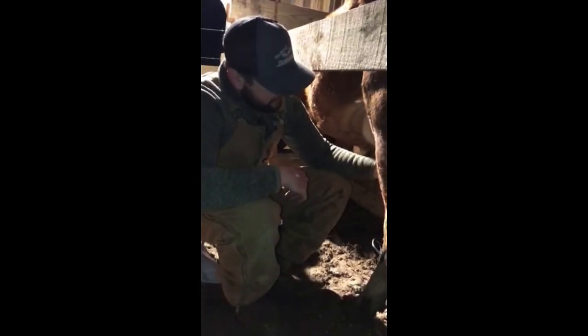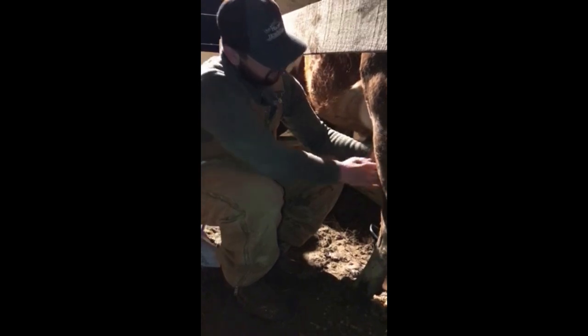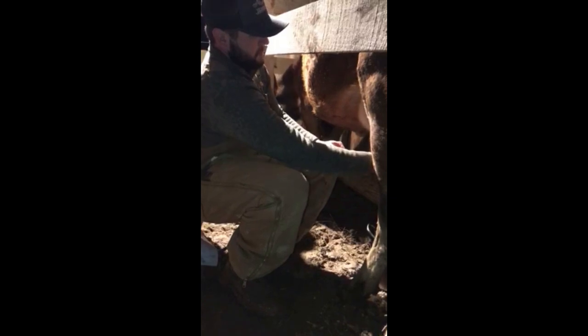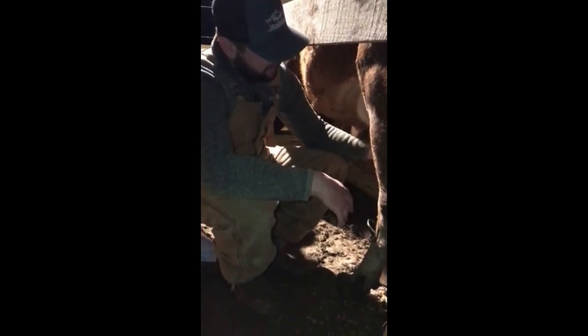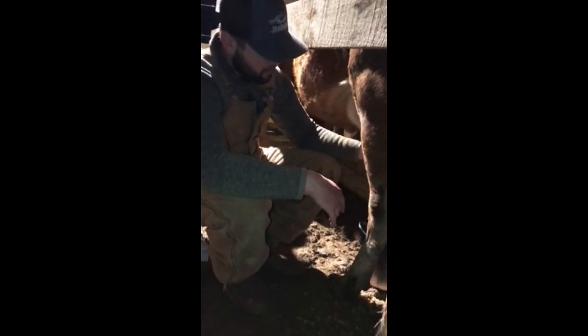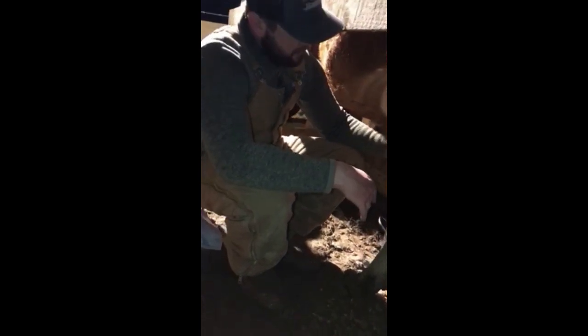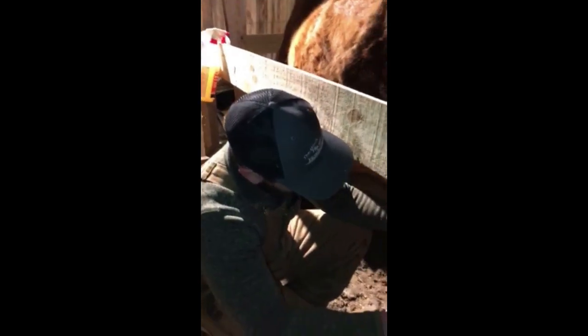Day four — we decided again not to use the milk machine since it wasn't working anyway. They walked right in, about three minutes. When this light came on for the little barn, it was time to come in. Allie and the bull Daddy-O walked right in — I didn't even have to feed them — and then Elsa followed right behind. She walked right into her stanchion and we had a much better start this morning, no stress to her. She seems to be milking a lot better without the machine noise. I've already milked about half a gallon trying to get her back quarters empty before starting on the front.